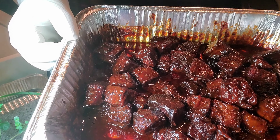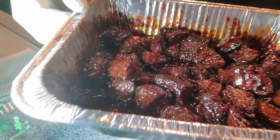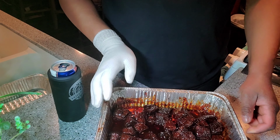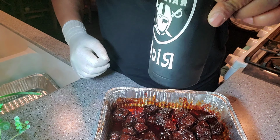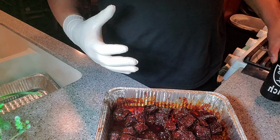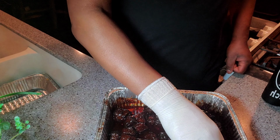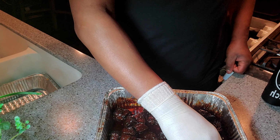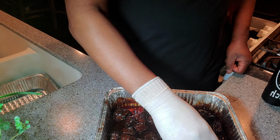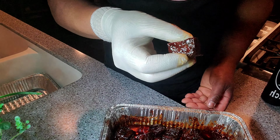Alright, y'all. Final product. Y'all see that? They're still on the hot side. Y'all know me well. I've got a glove on. Gotta protect myself. But let's see what we got. Oh, look at this. I can't even grab this joint. I'm gonna try to stay over top of this pan because I don't want to hear Tiff's mouth.